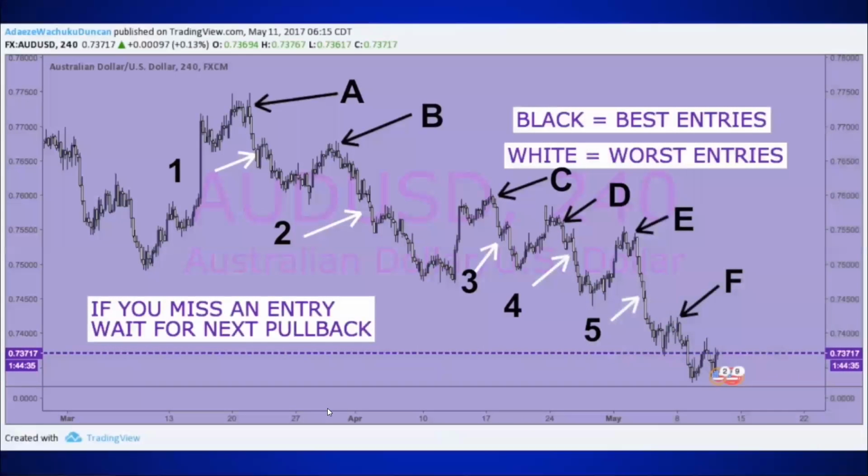I want to make sure that you have already seen the video, What is a Trend? It's very important for you to know what a trend is before you look at this, because hopefully by now you can look at this and clearly see that this is a downtrend, or let's just say it's trending downwards as of right now, according to this time frame. Is it an overall established trend? We don't know, but in this exact picture, it does look like it is overall going down.